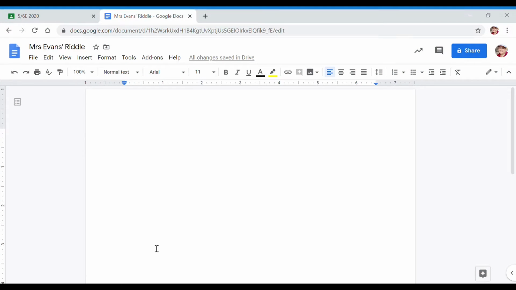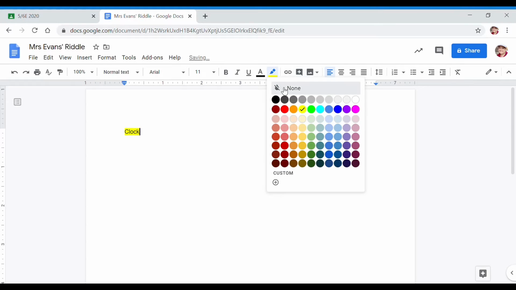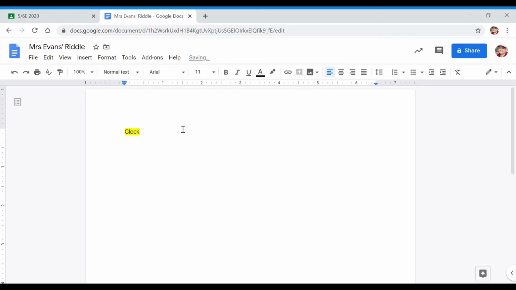All right, so I have my blank document ready to go, and I'm looking at my steps that are in Seesaw, and I'm sure you guys are doing that as well. My first thing to look at is to choose a topic that everyone knows something about, and I'm thinking, well, we're stage 3, we've been in the classroom. I might say I'm going to choose a classroom item because I'm a teacher, and I'm going to think about my clock. I know that I've highlighted that for a reason because that object now becomes my solution. So that's the answer to the riddle.